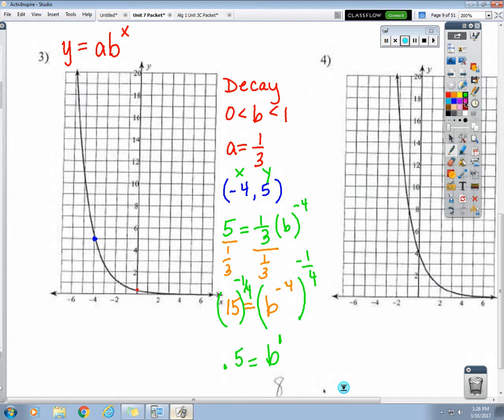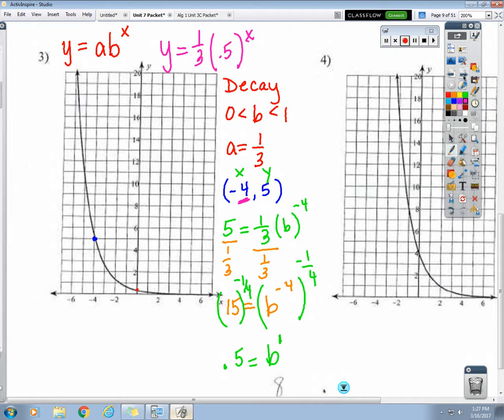Okay, so our equation is y equals a, which is 1/3, b, which is 1/2 or .5, however you want to write it, to the x power. Now, they won't all be that difficult if you can get a better number for your x value than -4, but sometimes it's just not possible. Like there was nothing over here that was going to be a nice x value, okay? Because that's where the asymptote is. But most of them, there is some stuff on the right where you can pick a positive x value, and it'll be easier for you.